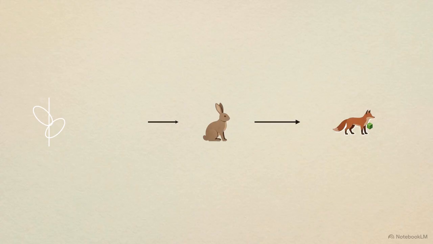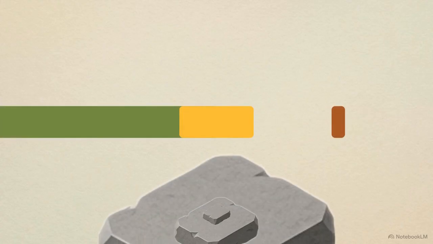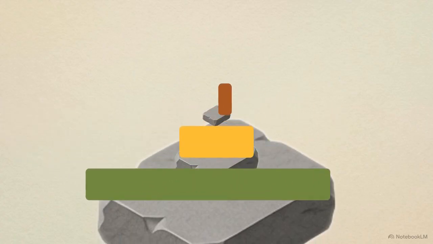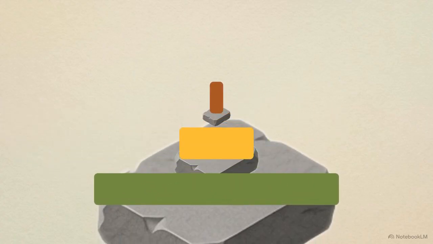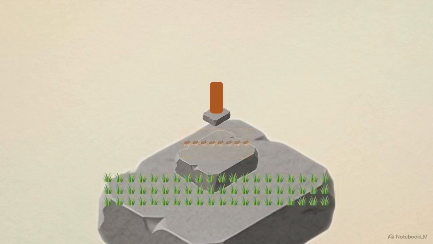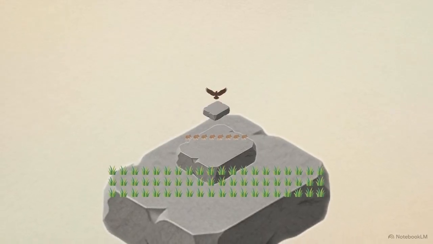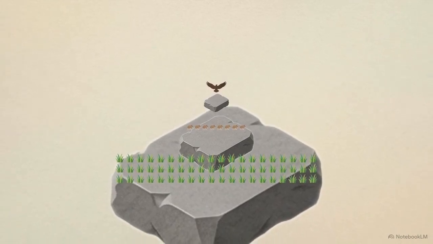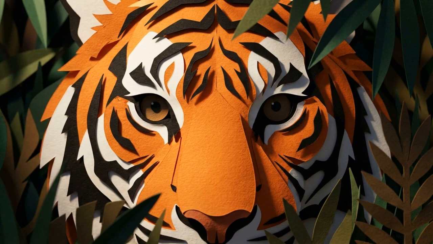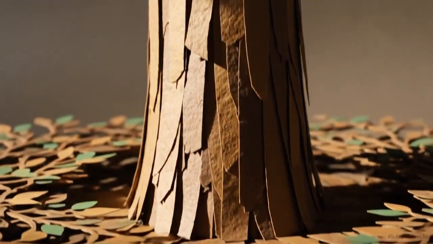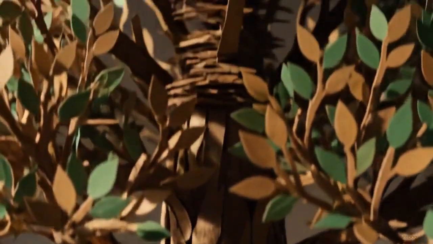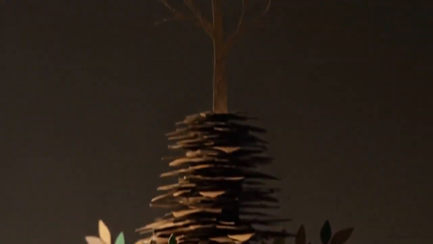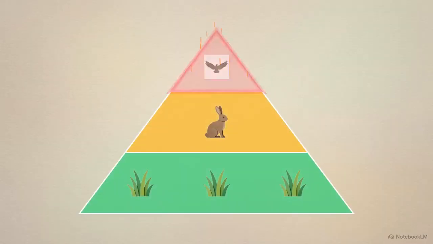Because of this severe energy loss, ecosystems are forced into a rigid physical structure, an ecological pyramid. To push enough residual energy to the top, the base must be massive. It takes thousands of millet plants to generate enough stored energy to support a few dozen mice, and it takes all of those mice to provide enough biological fuel to sustain just one eagle. Apex predators are rare because the math allows no other outcome. By the time the sun's energy filters up through 4 or 5 trophic levels, the ecosystem simply runs out of fuel. Because the upper levels of the pyramid are so fuel-starved, they are incredibly sensitive to disruption.